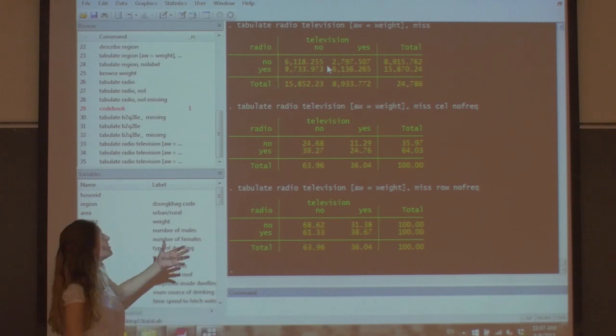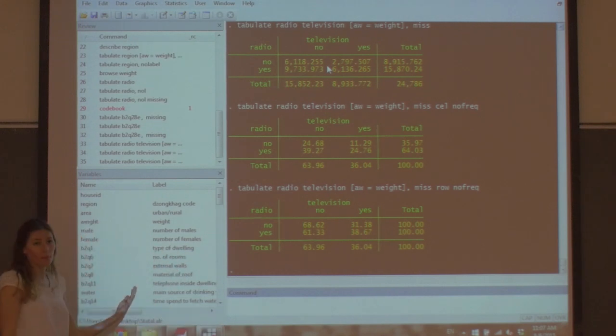So we know that over 6 million people in the country don't have access to either, that another 6 million people have access to both, that almost 3 million have access to TV but they don't have access to radio, and around 10 million have access to radio but they don't have access to TV.